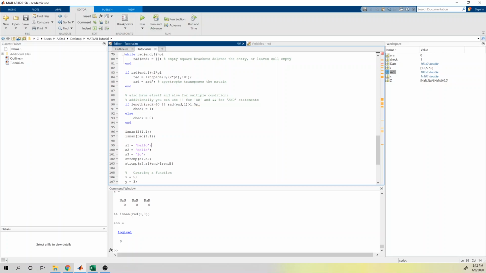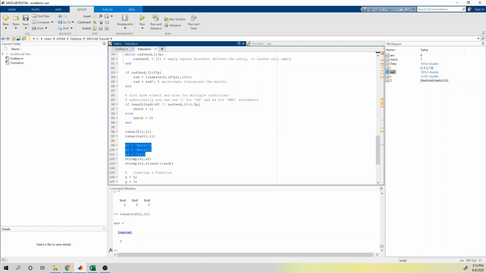Yeah. So then you can also do some cool stuff with strings. In this case, I've created 3 separate strings or characters. S1, which is just a lowercase hello, S2, which is hello with an uppercase H, and S3, which is just hello. So ultimately what we want to do is compare these 3 and figure out whether or not they're the same in certain cases.